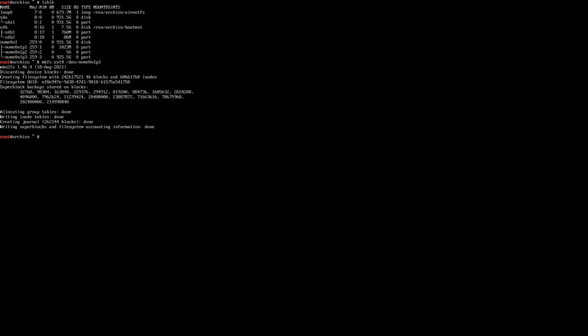So next we're going to do our swap, and this is mkswap, and then the path to your swap partition. I'm trying to figure out what to type here.